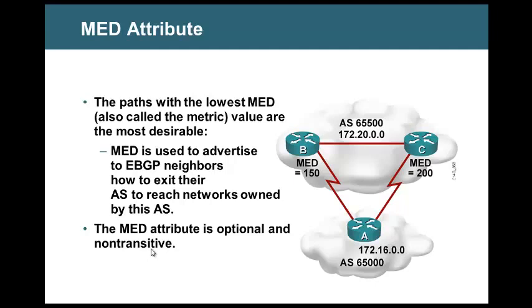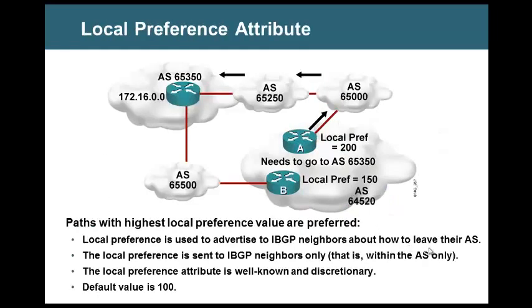No, it will not be sent out. When a router sends an update to an eBGP neighbor, local preference will be filtered right there itself. Local preference will not be transited. The scope of that attribute is local to the AS.